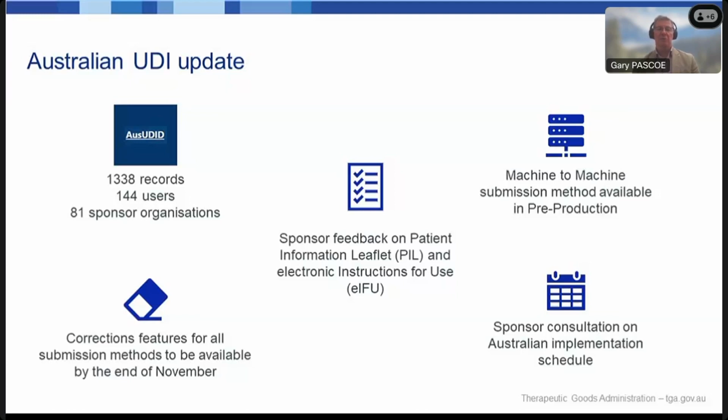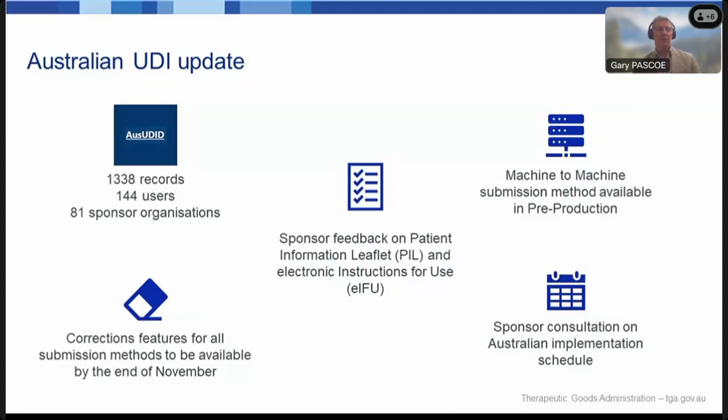We've had some good testing and feedback from sponsors, and that's starting to bed down now. We've also introduced the machine-to-machine method for those who are technically oriented. We now have machine-to-machine data submission using two methods, one using GS1's national product catalogue, which is now able to send us data directly from the sponsor's IT systems into the TGA, as well as finalising another method using the HL7 SPL standard that's used within the US FDA. The aim there is to make the transition simple for organisations that are sending data to the US FDA, so they can provide that information to Australia as well. Then the opportunity opens up for us to short circuit or shorten some of that 10-year period that we were talking about before.